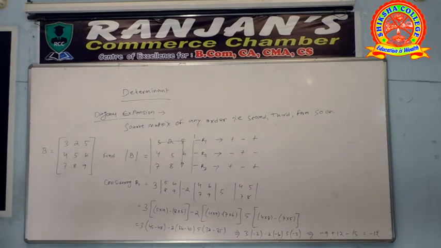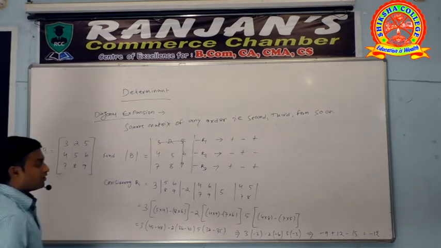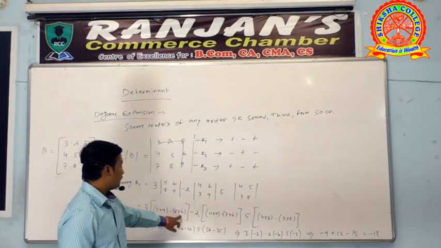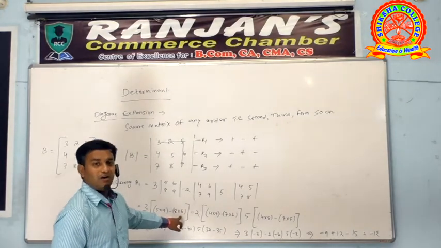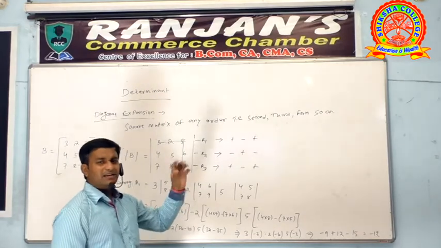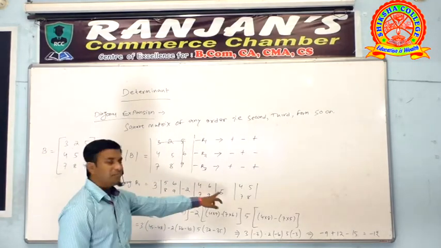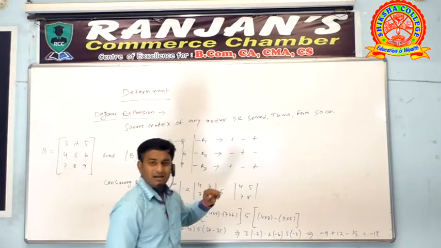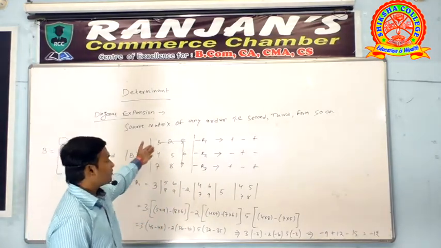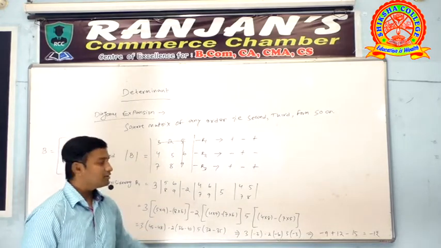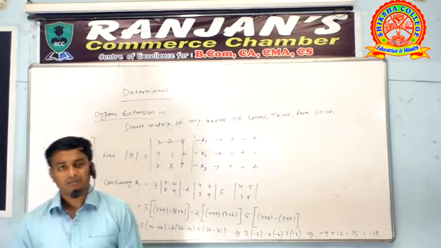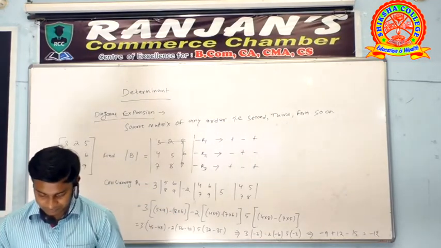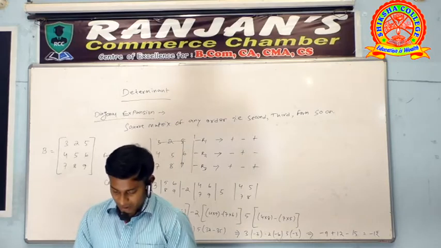See, in the second order, it was very simple. That was the method that we used here. And in the third order, we just need to delete the row and column, and we need to assign a sign. That is the new factor. First of all, we assign the sign, then we delete the row and column considering that element. Simple. Then the as usual second order process. Okay? Clear, students?